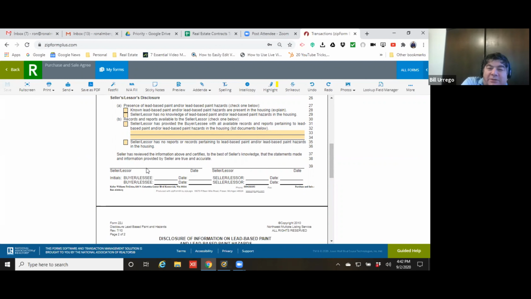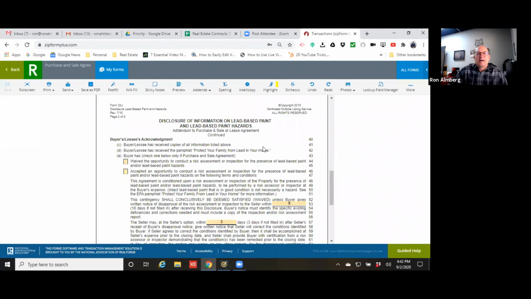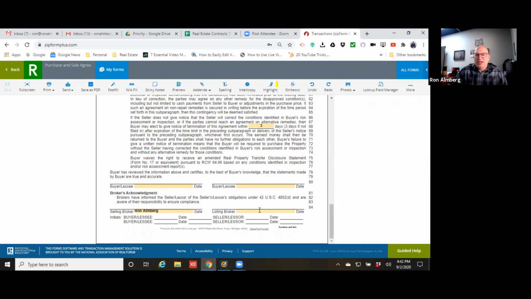The initial is to recognize that the seller signed the form. Yeah, so I need to initial to recognize that I signed the form. You'll notice on the other side, there's a place for the buyer to initial, right? And then down at the bottom, the second page at the very bottom, you've got the listing broker needs to sign, and that frequently gets missed.